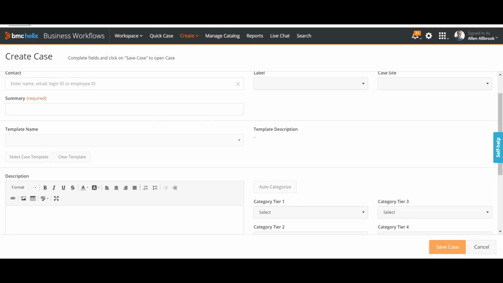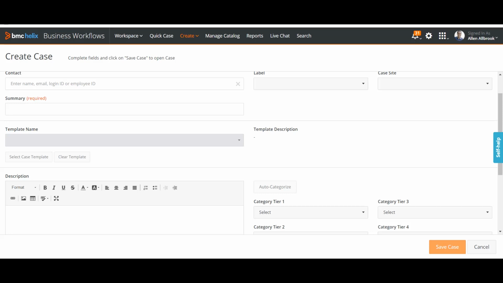What it will help us with is that it will make the task of creating a ticket, or in this case a case, easier, because most of our information will come from the template. We will just edit it and then submit it. So today we are going to see that. Basically, today we will define a template. Then we will see how the information which is repetitive can be configured in a template, and then how we can use this template in case management.